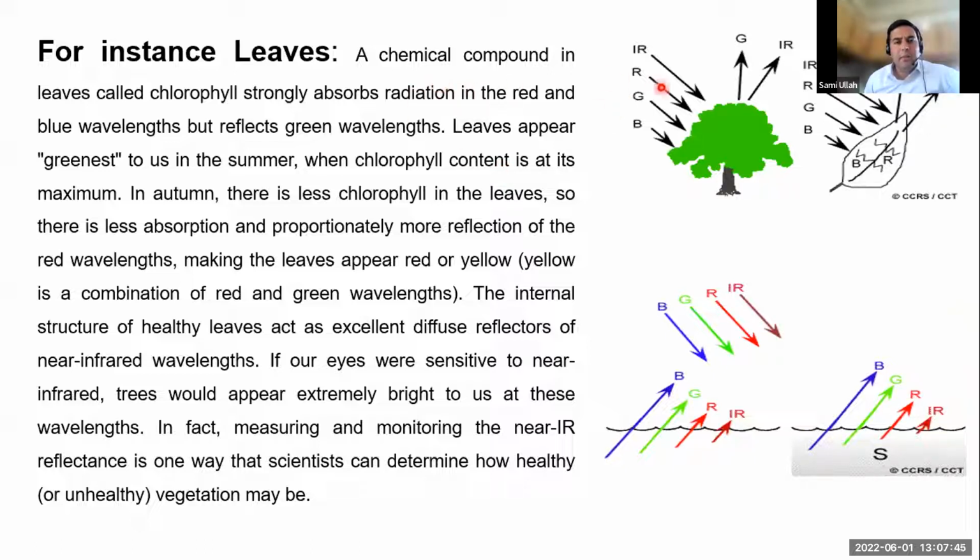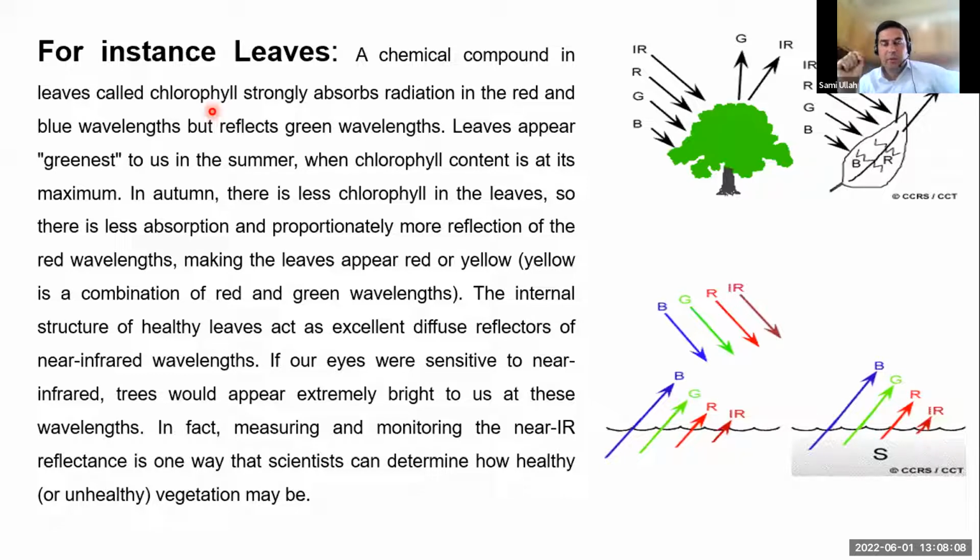So the light is coming, specifically the electromagnetic radiation, the visible light. As you know, there is a chemical compound in the leaf called chlorophyll. The function of the chlorophyll, as botanists know, is to strongly absorb the radiation in the red and blue wavelengths.